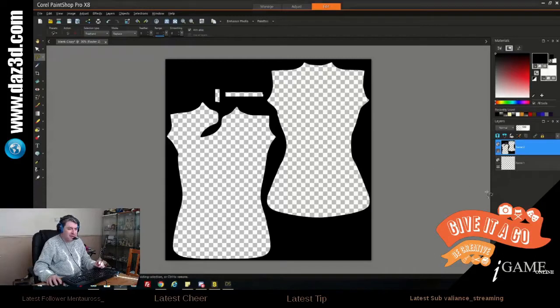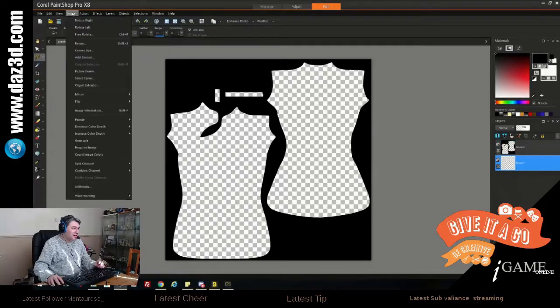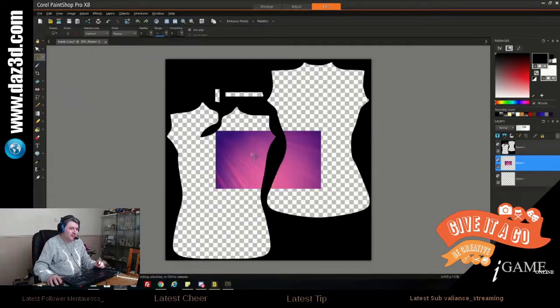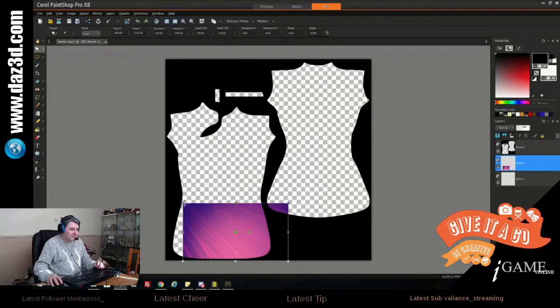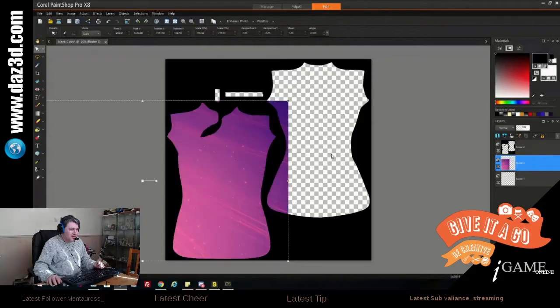Let's copy that. Don't know how big it is, but let's float it in here. Paste this new layer. It's not too bad. Let's just stretch it out a little bit. Quite large. Make it the full size of the dress. There we go. That's quite a nice one. That one. Yeah, I like that one.